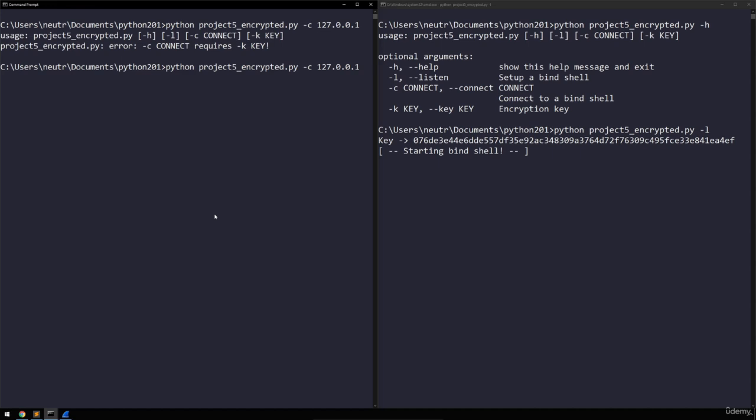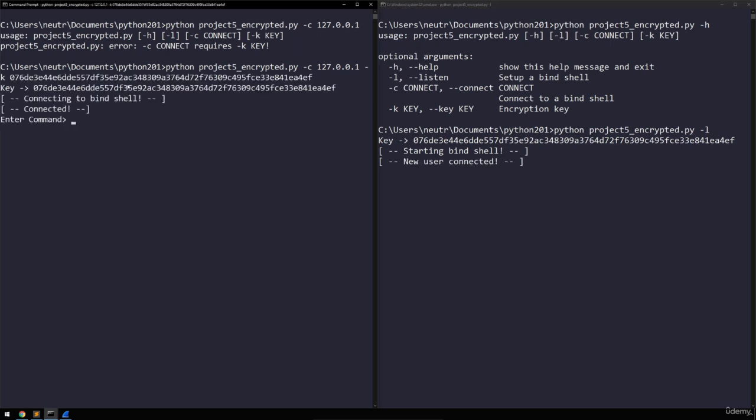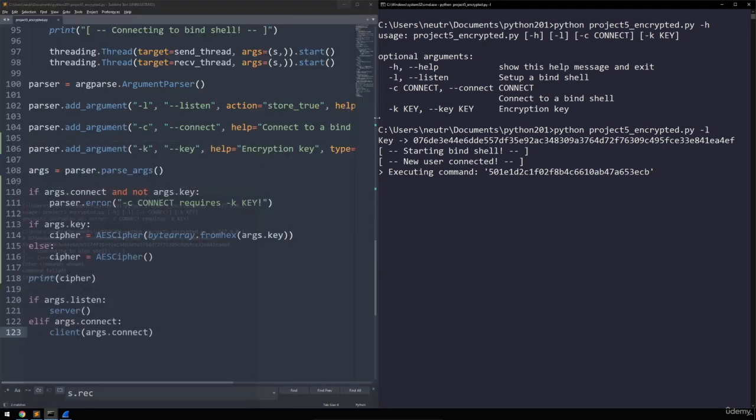And when connecting, we need to specify the key. So let's do that. And here we can see the familiar user interface. However, we have some problem with our code. So let's figure out what we've missed here.